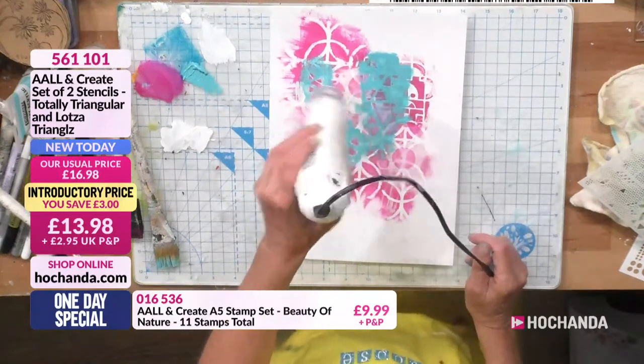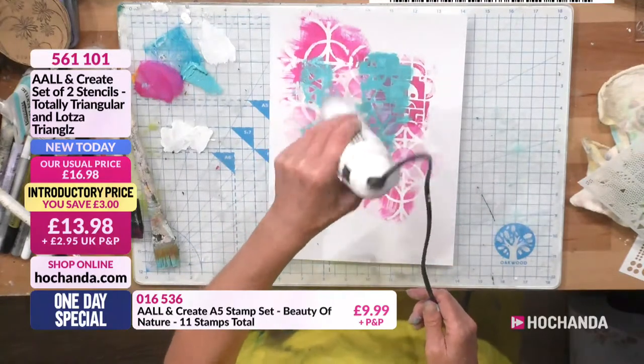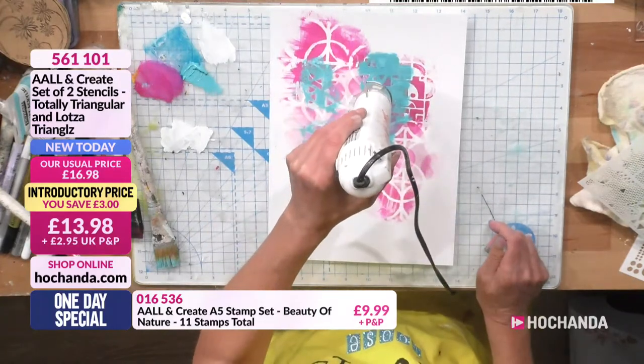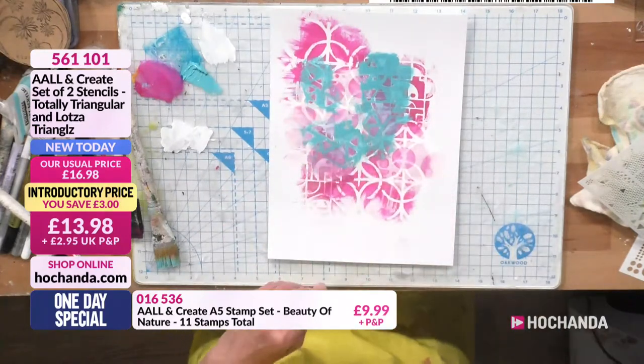Okay, blast that dry. And it's funny, I can already see sort of where I'm putting my design. So, just give that a blast. I love the texture on there that I've just put my finger in and ruined. I think that looks really quite cool. Right, okay. Happy with that so far.